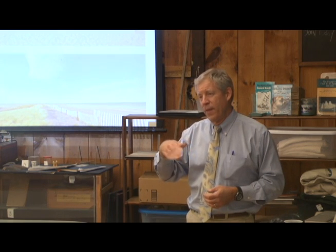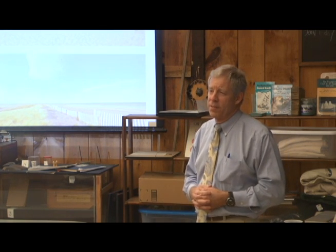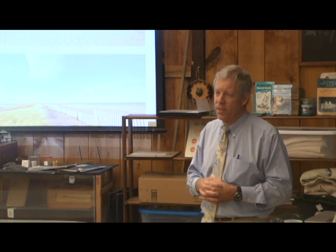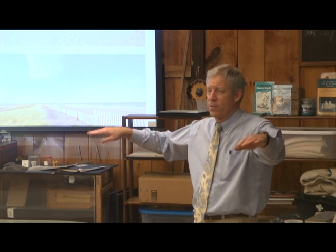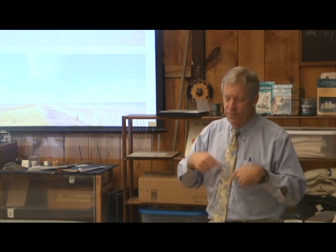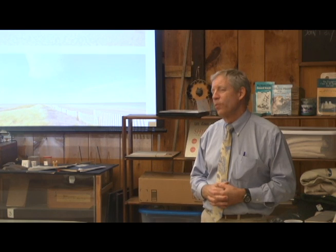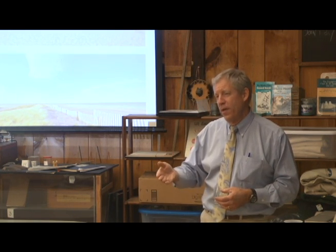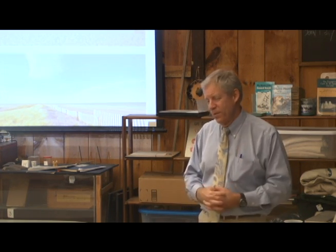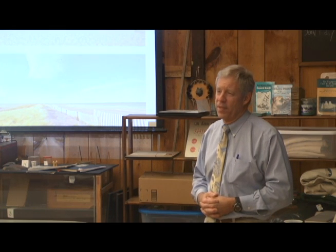When FEMA did their mapping, which does take waves into account, they tried to simplify, and this is somewhat of the controversy, by using a modeling technique that was very well suited to the Pacific coast, which is a much straighter coastline with a more uniform slope. For us, where we have in and out, varying coasts and rocks, it doesn't work as well. Their technique is simpler for them to do, but I believe it's over-predicting what the effects are.